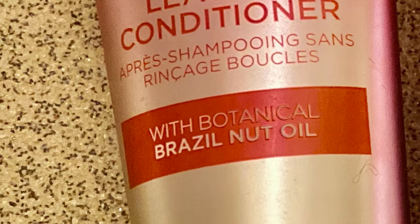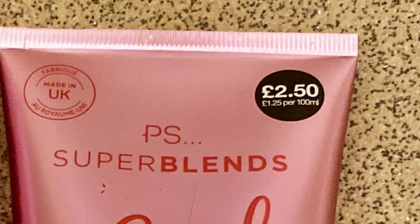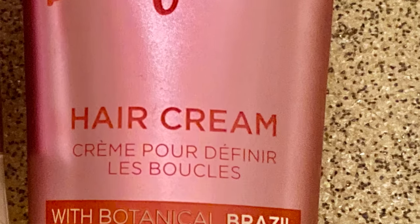What they've done is gone back to basics and changed the packaging, and I believe as well as the formula. I have a feeling this is not going to work as well on my hair as their last curly styling product, but I'm still going to give it a try. Today we have the leave-in conditioner, which I showed you from my last video, called Curl and Define.